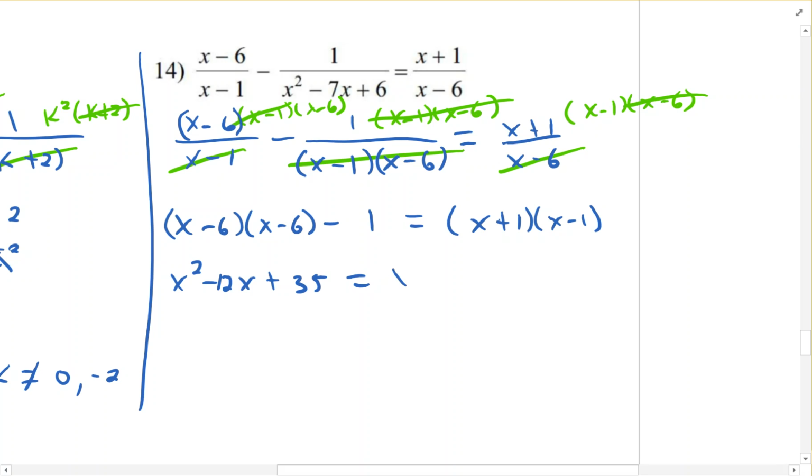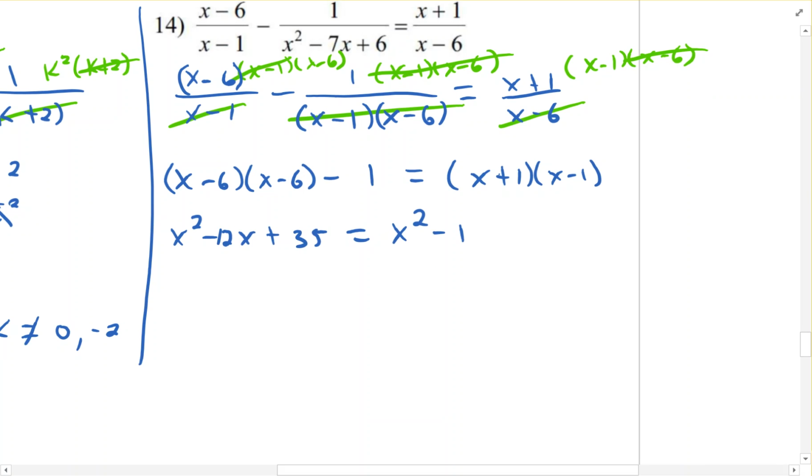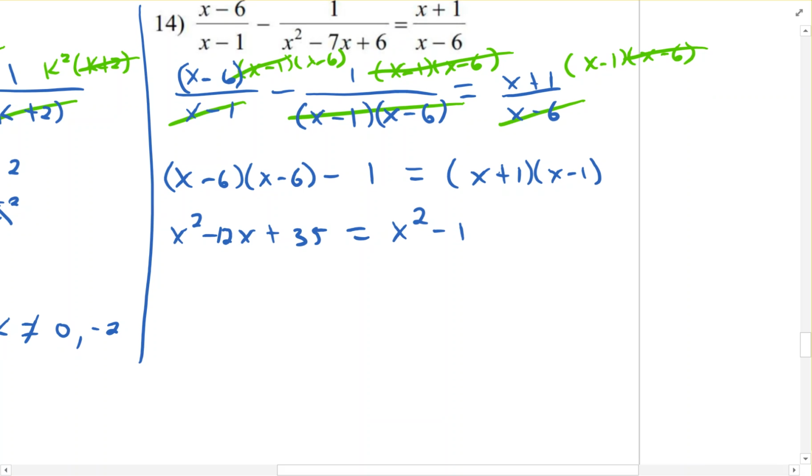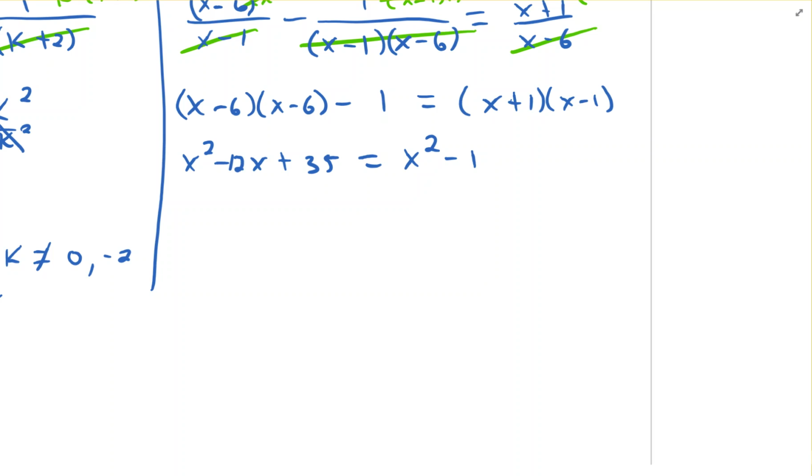This is equal to, expanding this, x squared minus 1. Okay, so we've got some x terms, we've got some x squared terms, so we have to get everything over to one side and then factor that probably. But actually, maybe not. No, never mind. I lied. Something kind of magical is going to happen when we do this. When I subtract x squared from both sides, poof, they're gone. So that makes life easy.